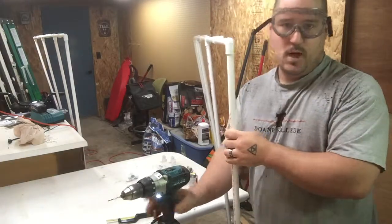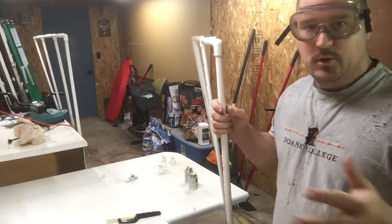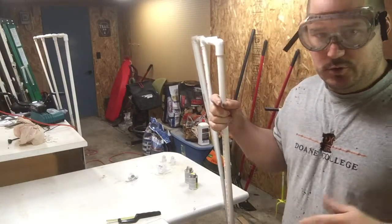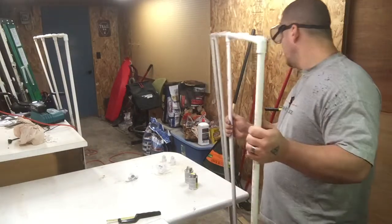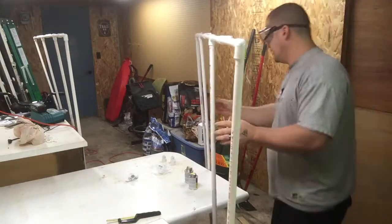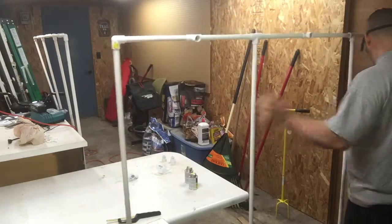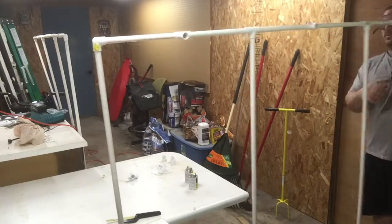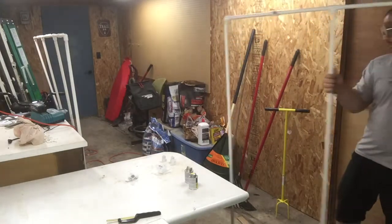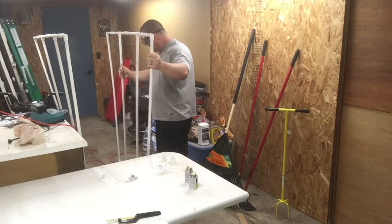You don't have to be super accurate when drilling your holes. You know, it's all just for fun. If water sprays, the more area the water covers, the more you're going to enjoy it when you run through it. All right, now I got these. I'll flip it around again. And they're going to sit just like this.